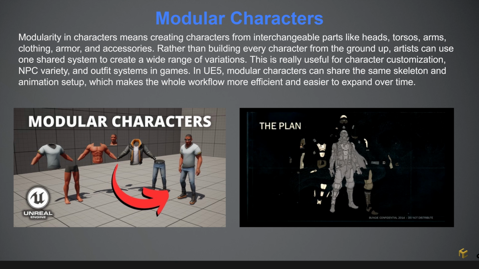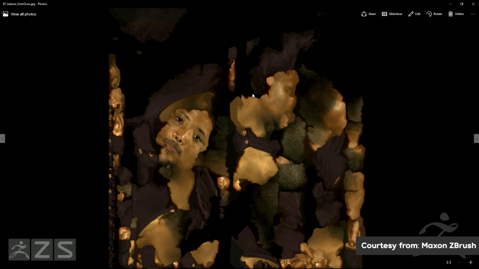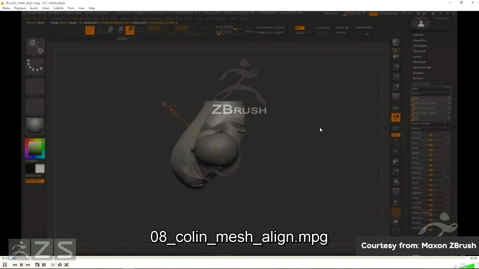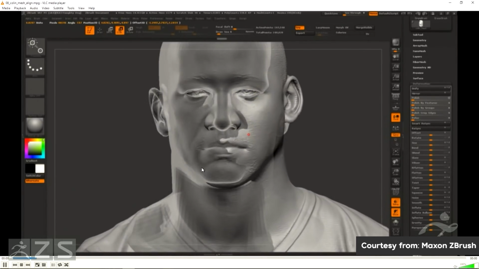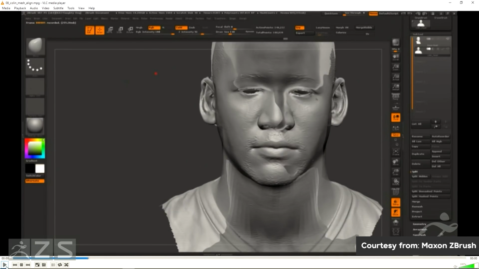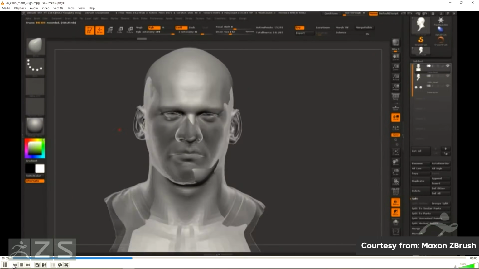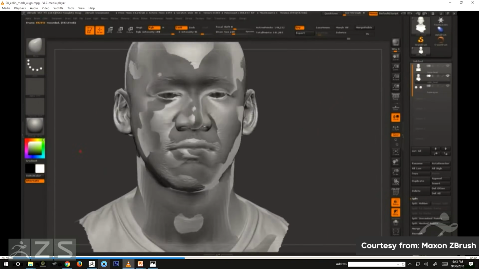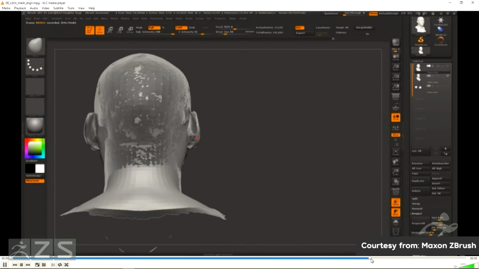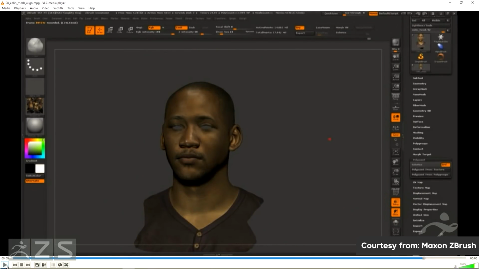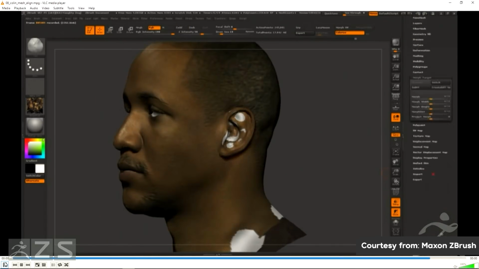There's a whole thing from the Uncharted Naughty Dog character team where they would scan heads from different people that work at the studio, and they would modify the high poly head that has a bit of albedo already on there to fit a kind of modular Nathan Drake-like head. And then when they would bake it, it would have a lot of the same properties from the high poly of the scanned head and the albedo. And then they would just make some small modifications, whether it's some ZBrush work or some paint overs with some albedo, and they would have a completely different character just from some simple raw scans that they modified just a little bit.